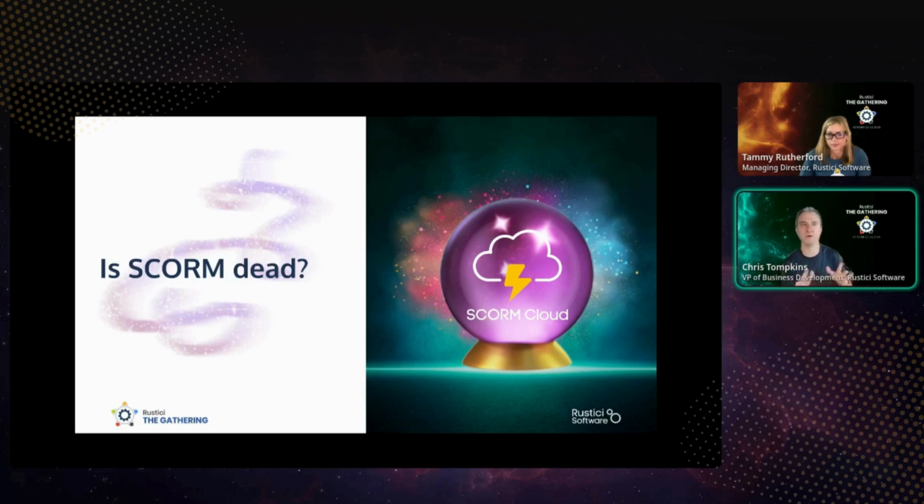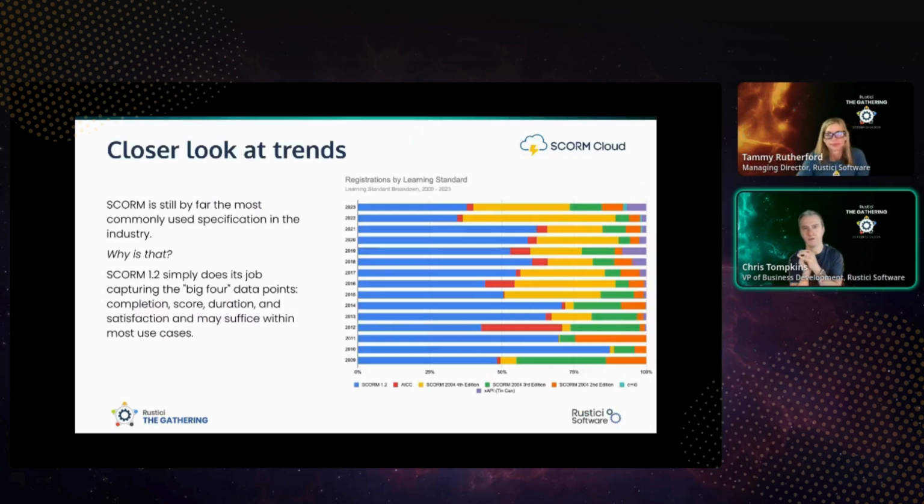And that's not bad. So if we take a look at SCORM Cloud and we go one slide forward, welcome to a bunch of years of data. And for my technical folks on the call, these are registrations created in SCORM Cloud, which launches millions of courses a month by this type that they're used with. So you can see SCORM 1.2 is the lion's share of activity in SCORM Cloud every year. It is the most common standard found anywhere in the world.